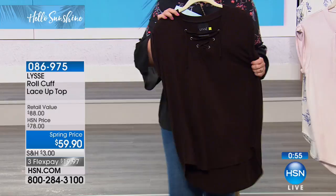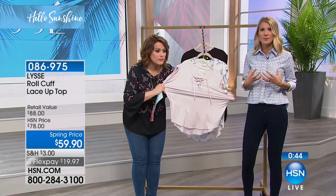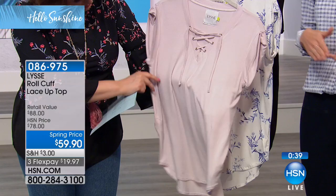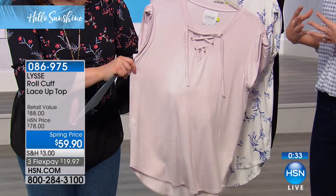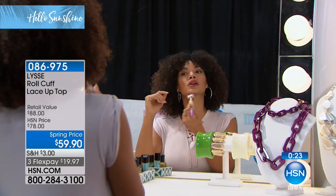That goes back to my background — I develop all these fabrics myself. They're not fabrics you can just buy off a roll. We know we want to see performance out of our goods: I want to be able to wash it, wear it, and get that use out of it because once I love something and wear it a lot, I want it to go the distance with me. We develop these ourselves, knowing that performance is equally important to fashion.